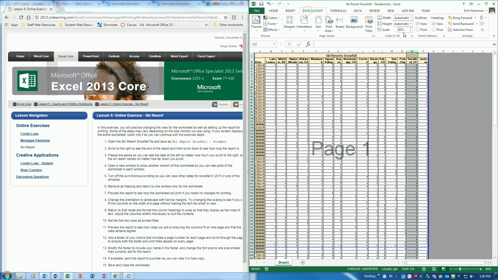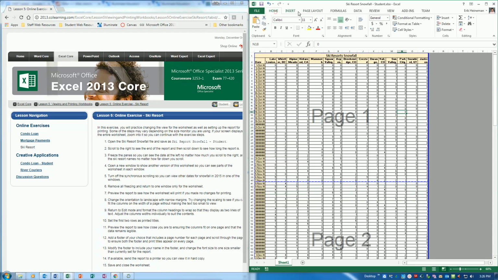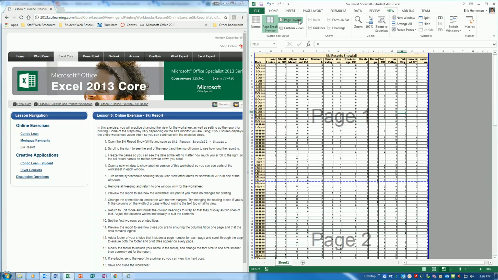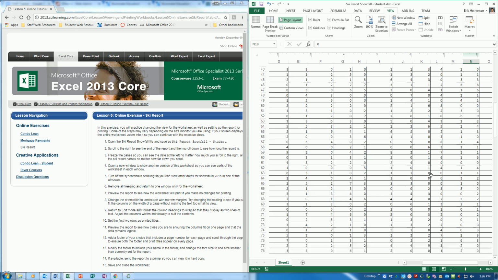So go back to page layout and see, now I can go up to 80% now, and I can see everything just fine. Almost 75 is what it looks like. So now that I'm up to scaling of 75%, that looks a lot better in terms of printing and all that stuff. So page layout view, a lot easier to see.